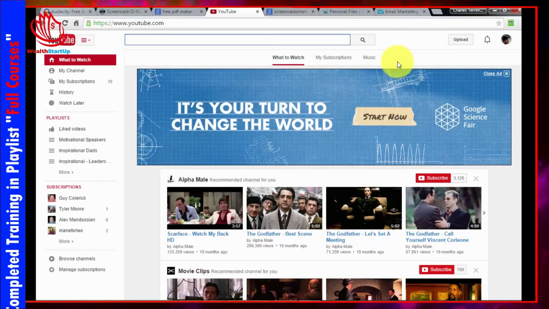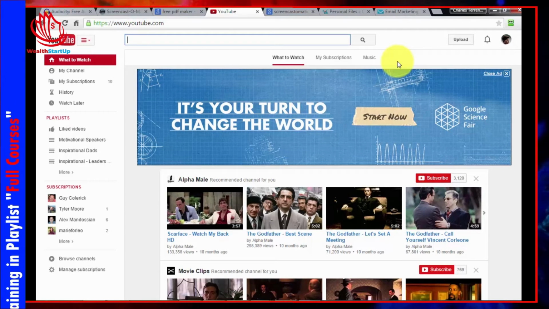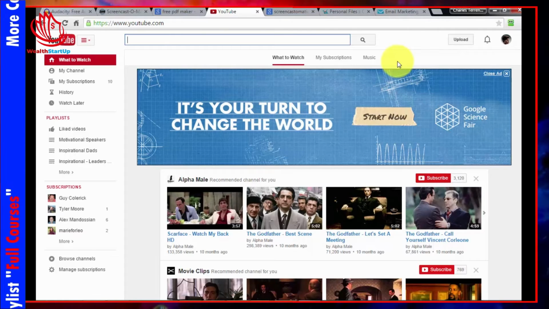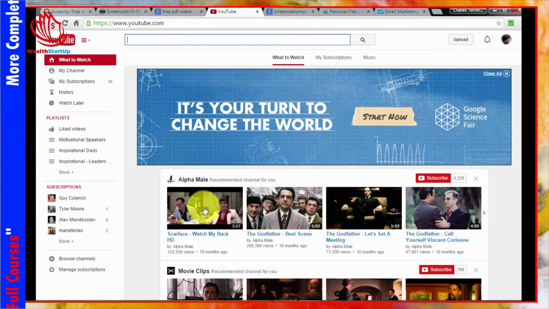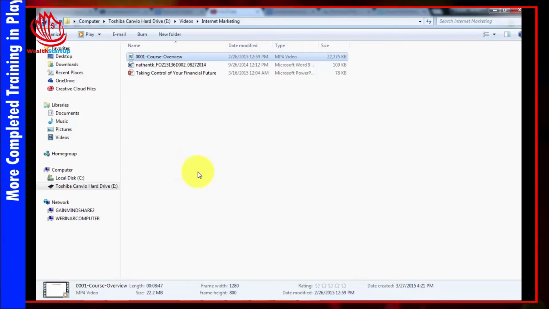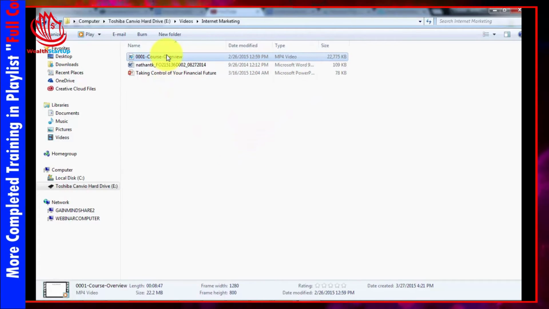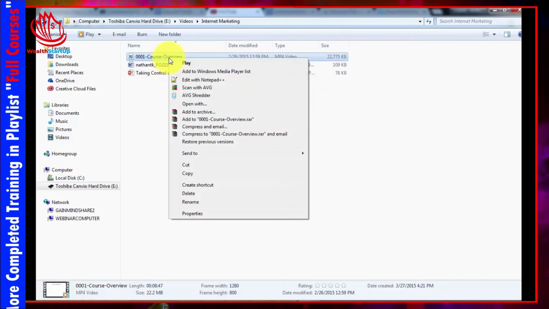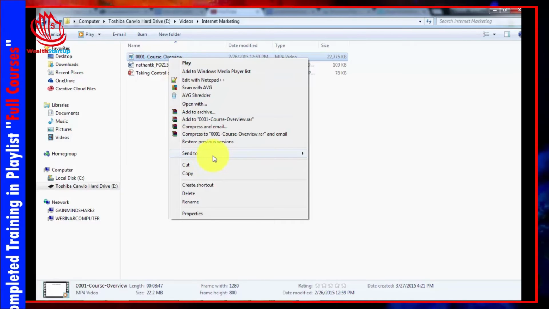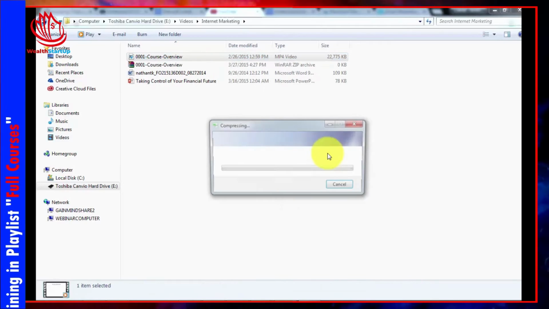Now, one of the things that you'll want to think about is where you are going to put the files if you are going to use a downloadable format. Before we do that, I talked about the fact that you are going to need to be able to zip up your documents. One of the ways that you do that is you go inside of your drive, you simply right-click, and you send your information to a compressed folder.